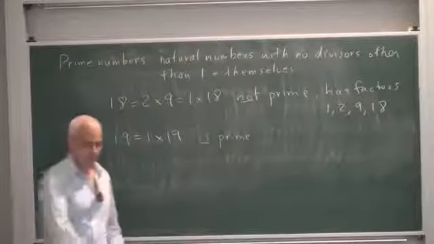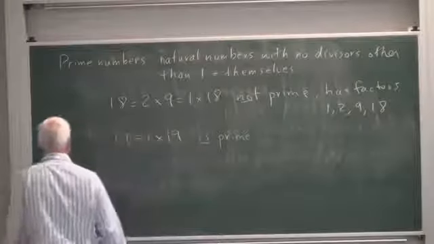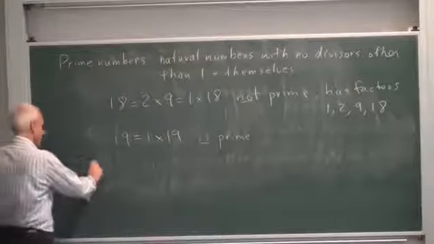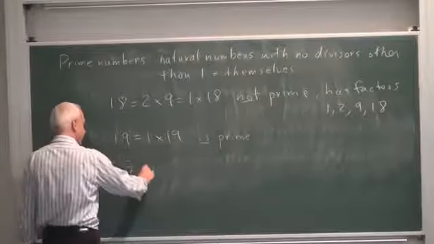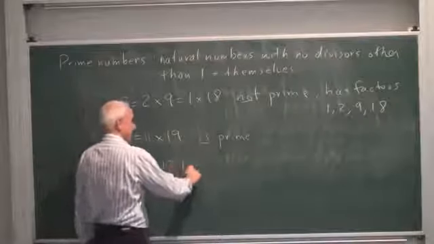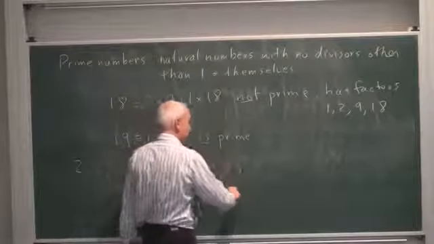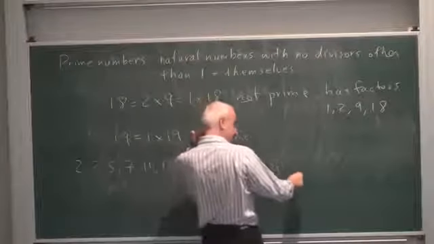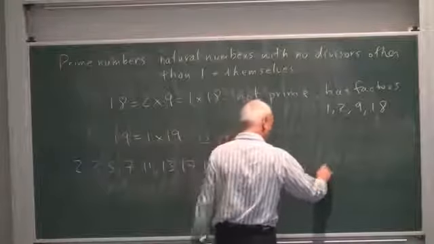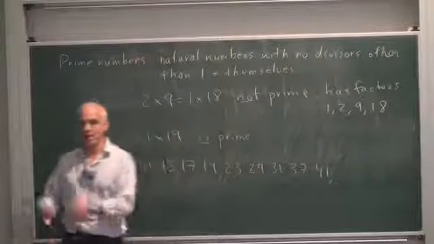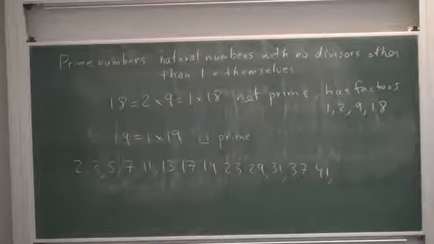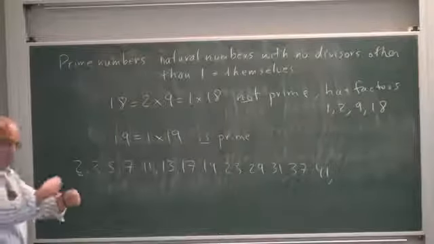And the list of primes is both intriguing and somewhat regular, but also somewhat irregular. So 2, 3, 5, 7, 11, 13, 17, 19, 23, 29, 31, 33, 35, 37, 41, and so on. They get a little bit sparser as we get out. There's quite a lot of them between 1 and 100, but as we keep going, they get a little bit more rare.